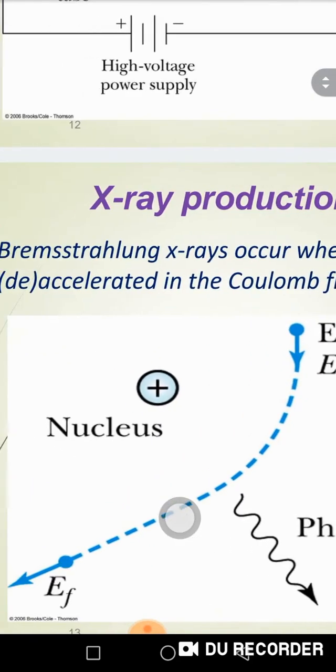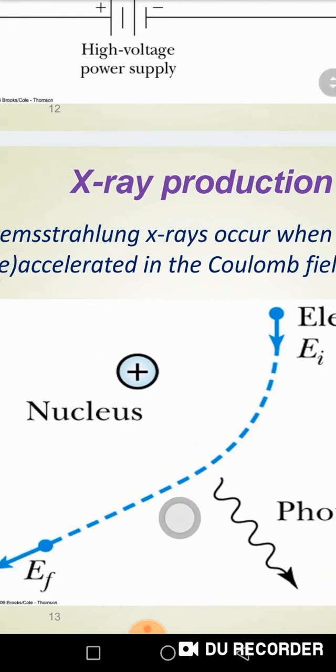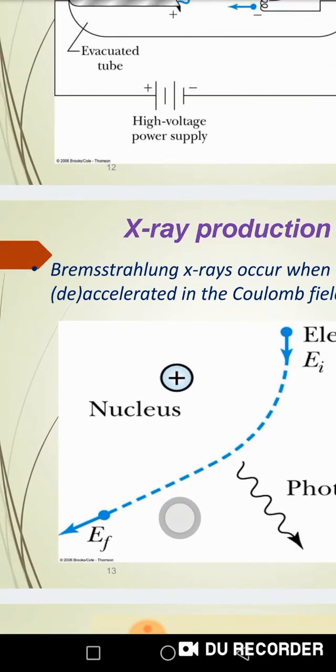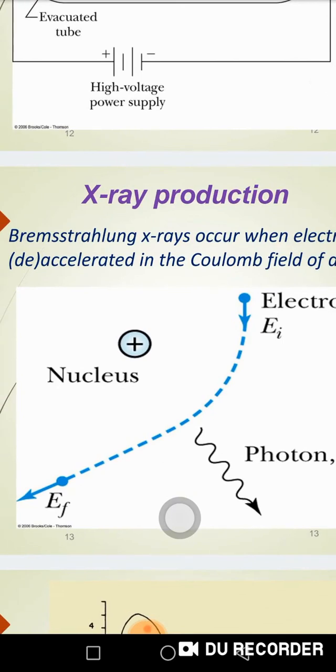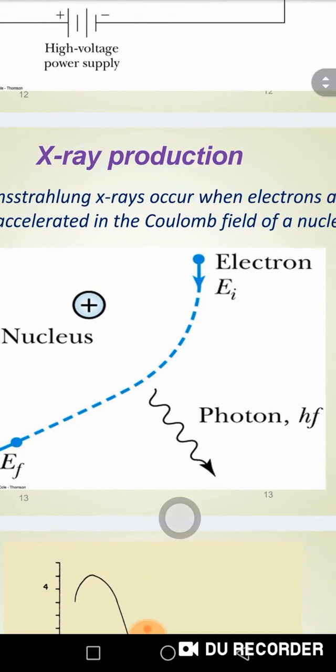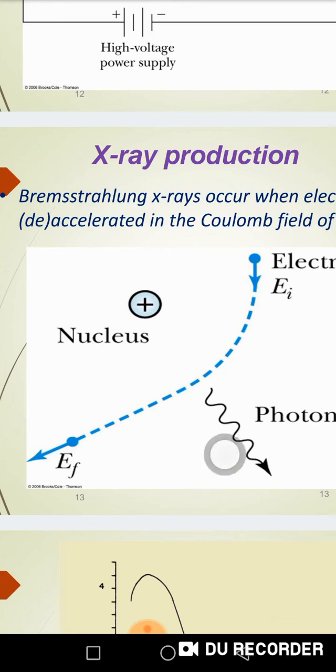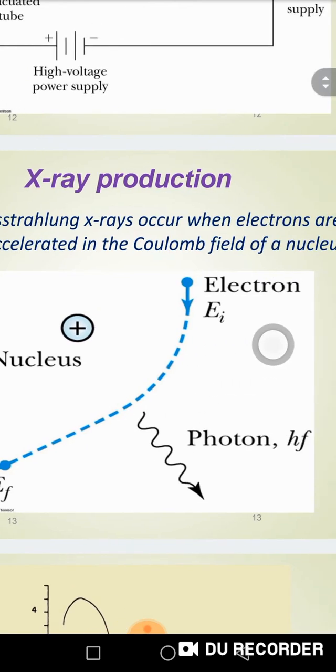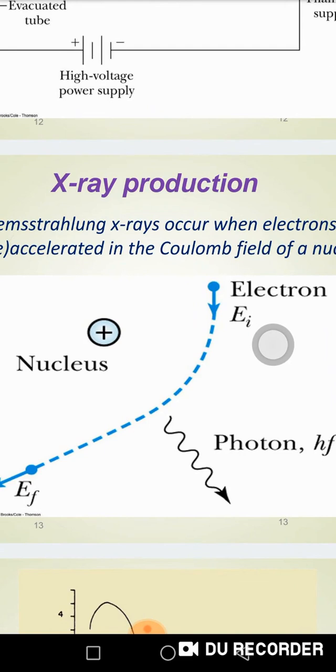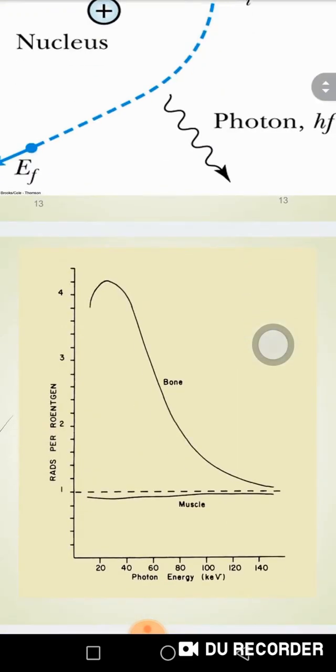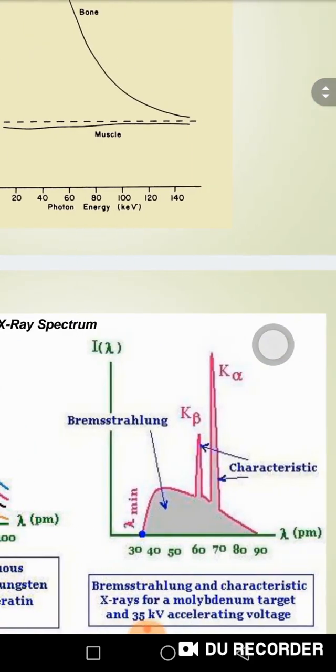Now, when I talk about X-ray production, the electron coming from this filament will interact. It will either produce a characteristic X-ray, or a Bremsstrahlung X-ray, which is also known as braking radiation. The first type, which is important to us, is Bremsstrahlung X-ray, where the electron interacts with the Coulomb field around the target anode nucleus and gets deflected from its path, as you can see here with the blue line indicating the deviation from its trajectory, resulting in the emission of a photon. This photon is referred to as Bremsstrahlung X-ray, or the X-ray photon.